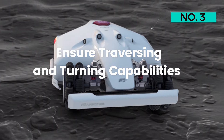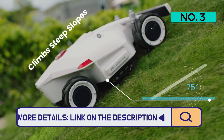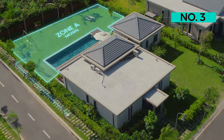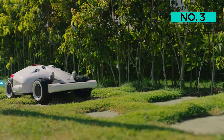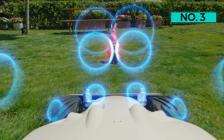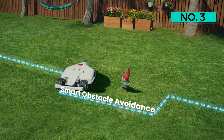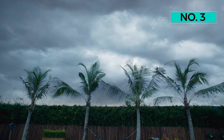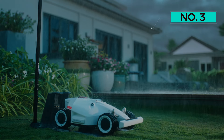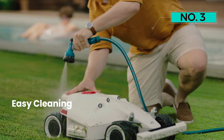Featuring four powerful in-hub motors, exclusive off-road tires, and suspensions, the mower excels in traction and zero-turning agility, handling slopes of up to 65% (33 degrees) and preventing getting stuck on uneven surfaces. The MAMOTION app enhances user control by allowing easy setup of no-go zones, defining mowing tasks for multiple working areas, and creating channels between zones. Users can customize schedules, cutting modes, and cutting heights from 1.18 to 2.8 inches for each mowing zone.